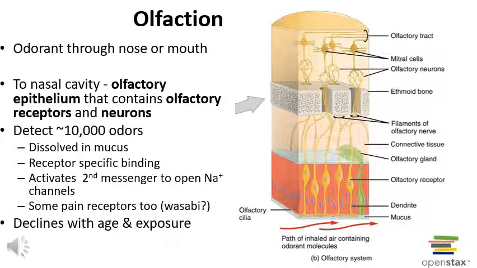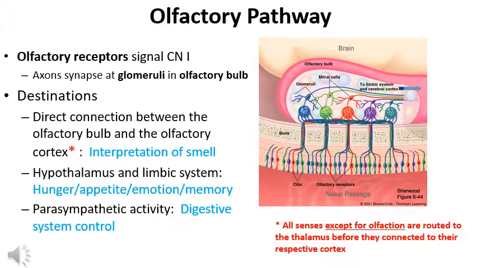Now, on our next slide, we're going to talk a little bit more about the wiring, I guess we could say, of how these receptors are wired and how that information, the sensory information, is collected and routed into the brain. And it's going to be routed through a single cranial nerve. Unlike taste, which is routed through a group of 3 different cranial nerves, we're going to route all this information through one cranial nerve to the brain. Let's take a look at the wiring.